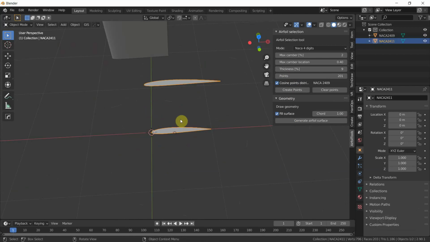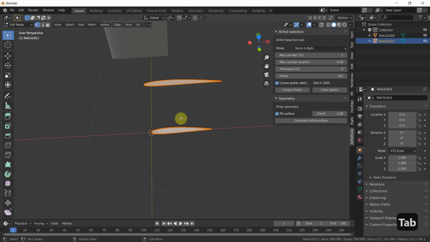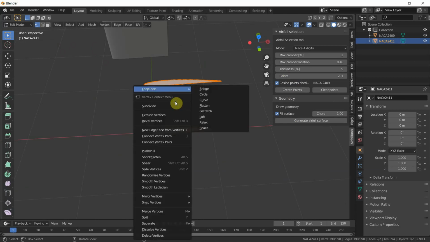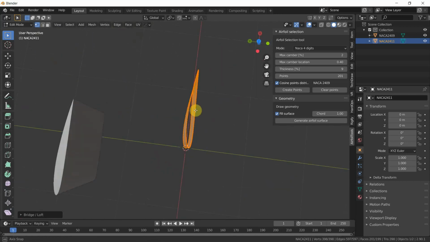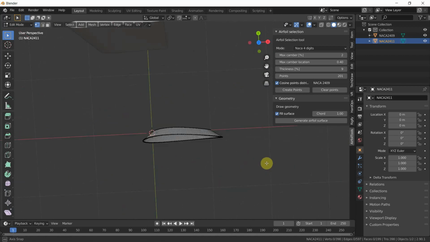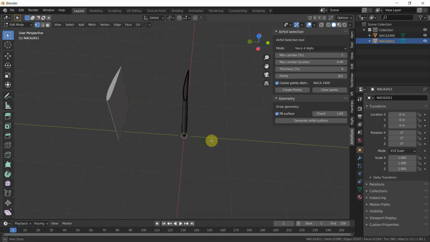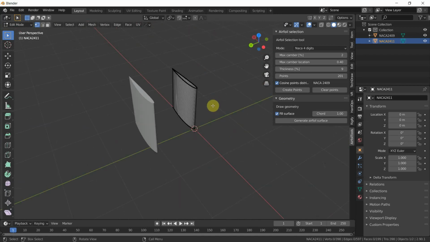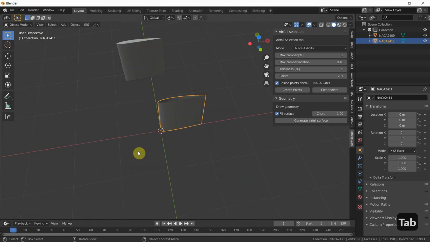Then you join them together, tab into edit mode, and then I do strongly suggest for you to install the Loop Tools add-on, which comes by default in Blender, and it's very useful. So once you enable that one, you can then have the option to bridge those two surfaces, and then you have a very nice wing with two different airfoils, which can of course then be extended to 3, 4, 5, 10 different airfoils, whatever you want.